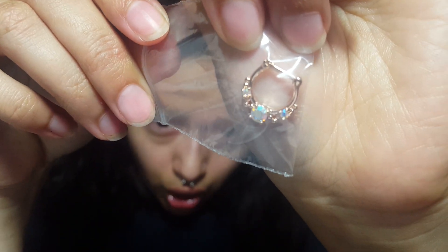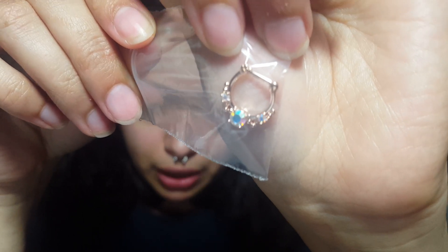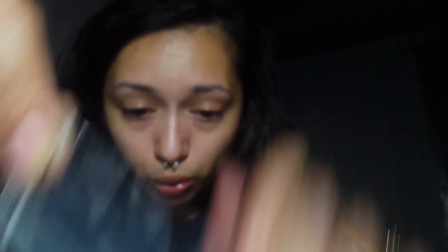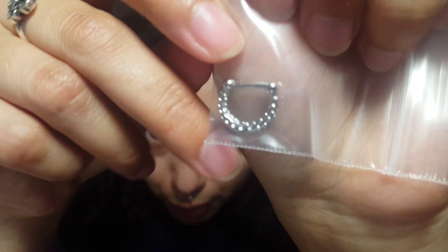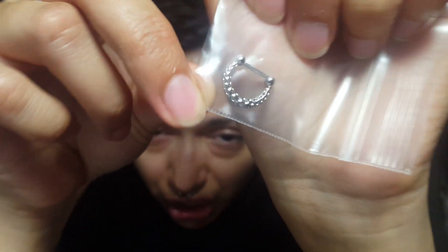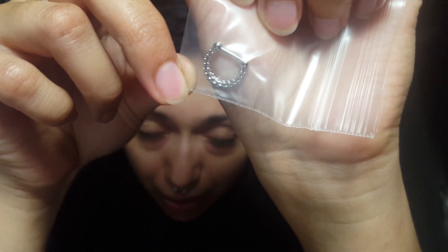I'm not into like all the bling blingy, but I totally wanted to just be a little adventurous and try different styles. So this one's really pretty — the rose gold. And then this one is my favorite because of the simplicity of it. I want to see what these all look like on my nose. I like the simplicity of this one — it's a silver one. I really like silver pieces on me, and it's not so flashy blingy. This one's really cute.